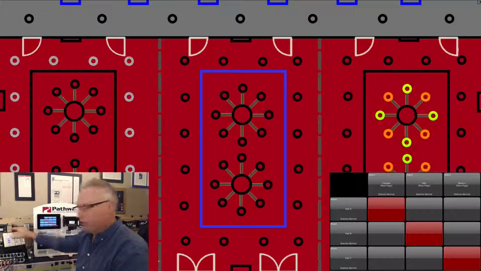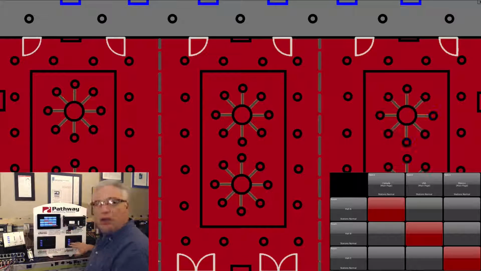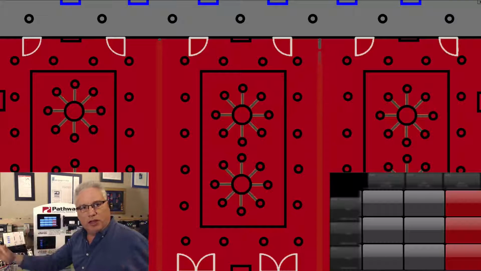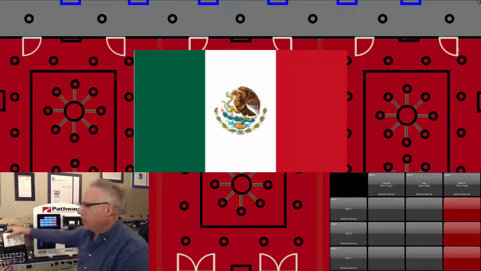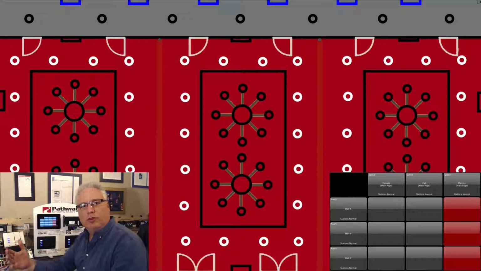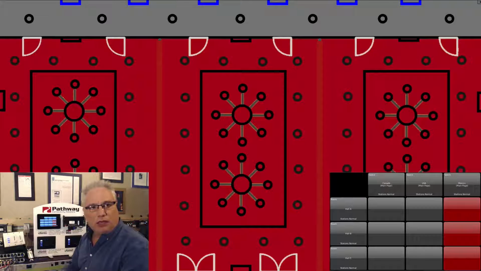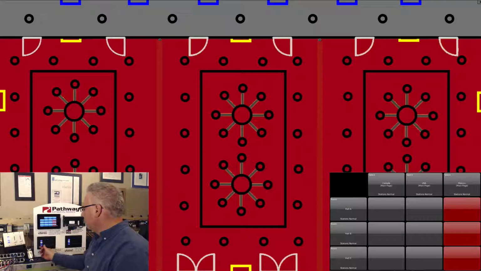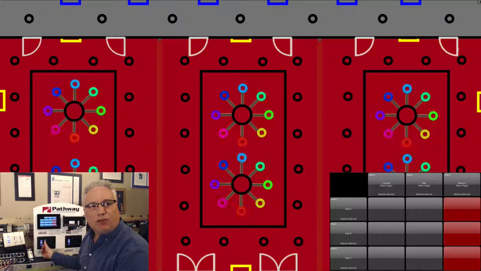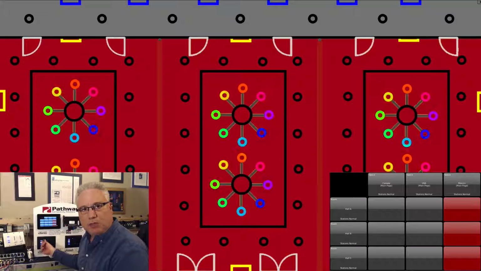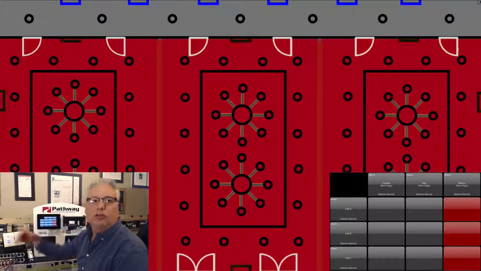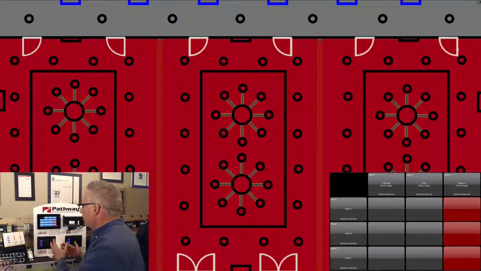Let's look at a different scenario here where we turn everything off. And in this case, Mexico is going to be taking the entire ballroom. So when they come in here, they can turn on the down lights. They might go over here and turn them off, but they might turn on the wall sconces and then bring up the effect on the chandelier. And then maybe take that out. And then over here, they can turn off the wall sconces, and you get the idea. It doesn't matter where they are.